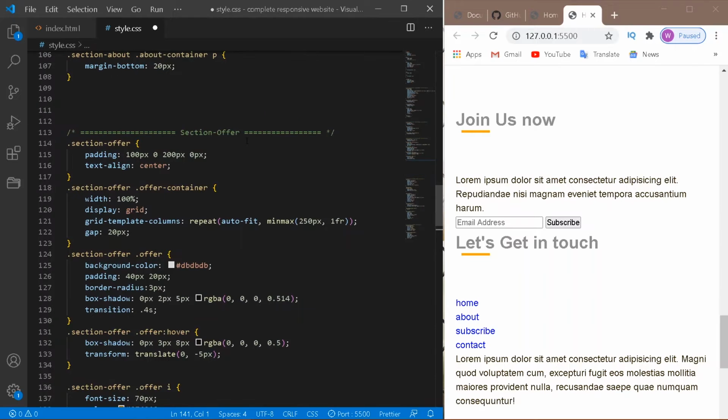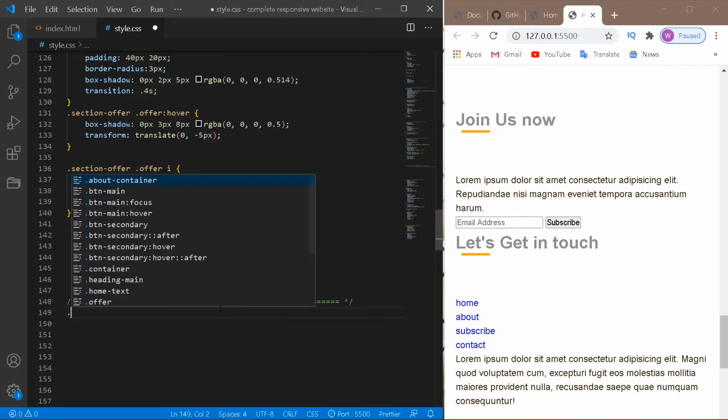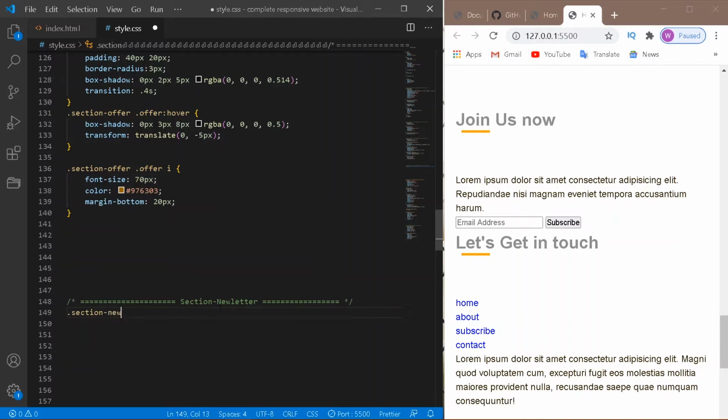newsletter. So I just copy this one once again. Copy paste somewhere, Control V, and then section newsletter. It's very good to demarcate your work like this, so that when you come back, maybe even days or months later, you can still understand what you were doing and then even try and make some changes to your code. Product section, newsletter.